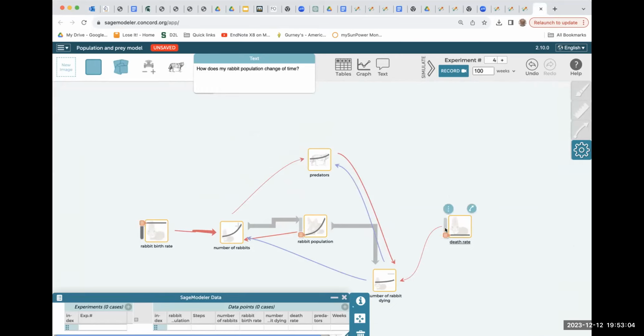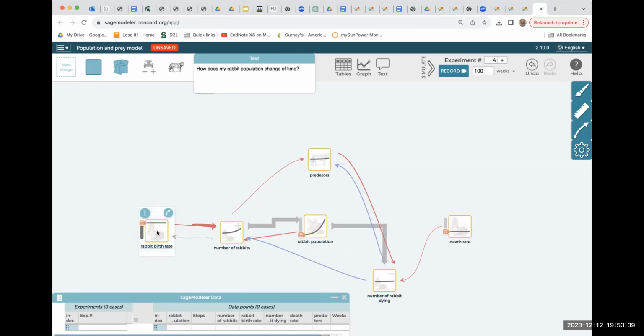Right. Well, I could increase my death rate as well, and we see how that influences it. And of course, we'd have to figure out what's going on there, right? So you make a good point. I've been just changing the rabbit birth rate, and perhaps I don't have this all hooked up right either, right? So for instance, one way, maybe the rabbit birth rate is actually influenced by the number of rabbits I have, right?